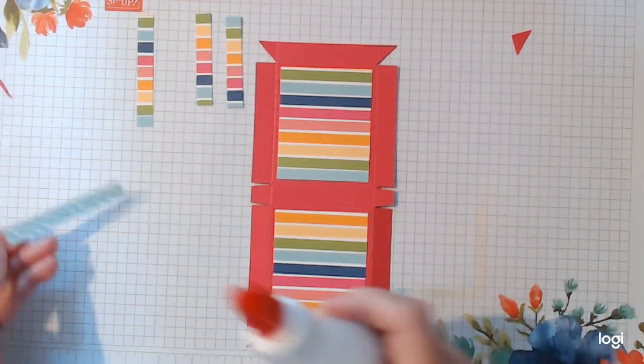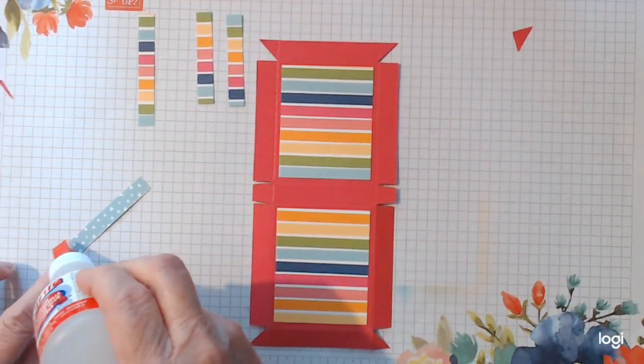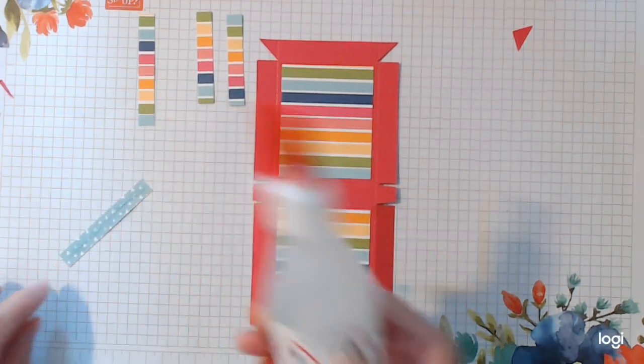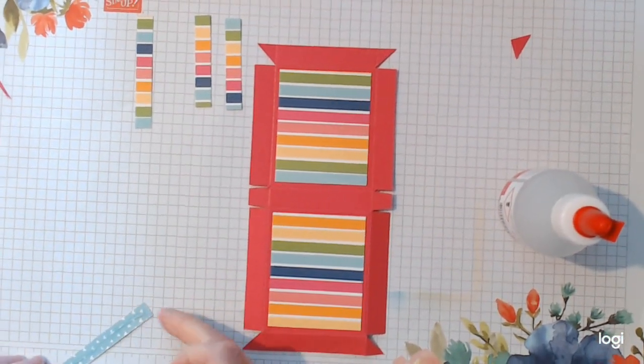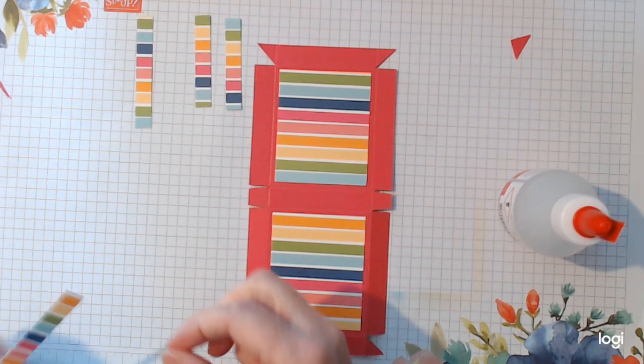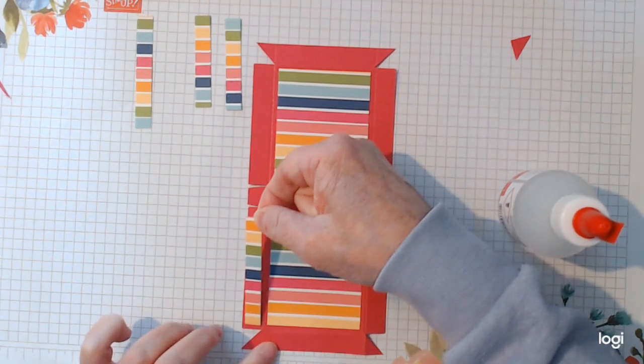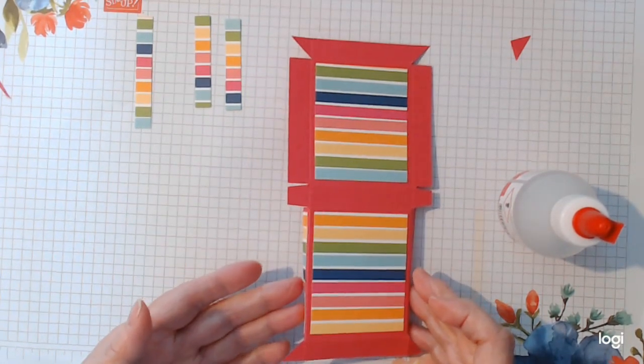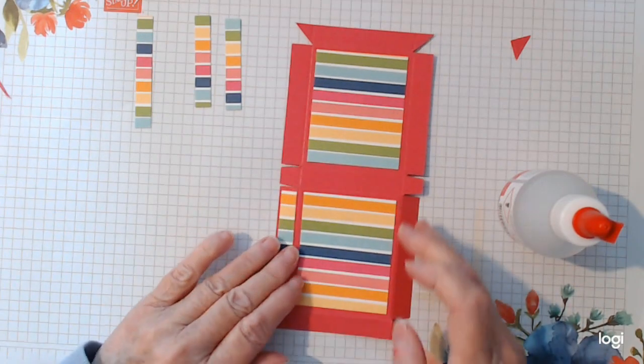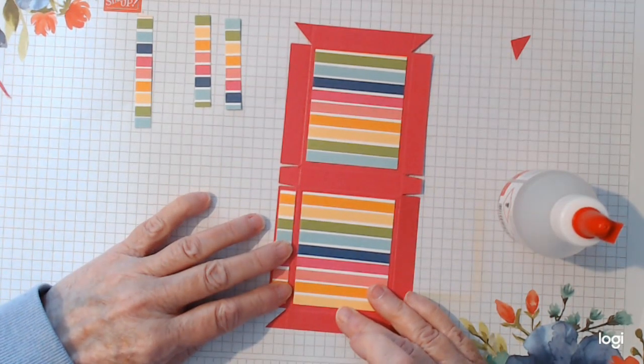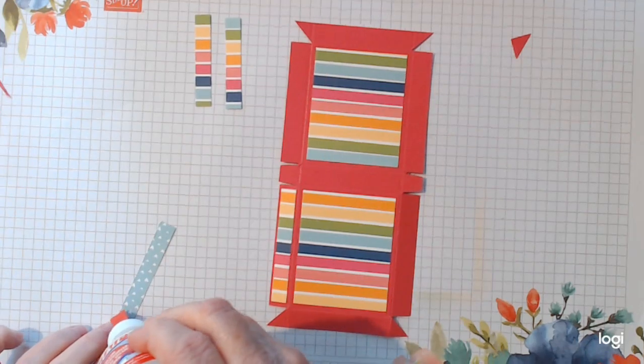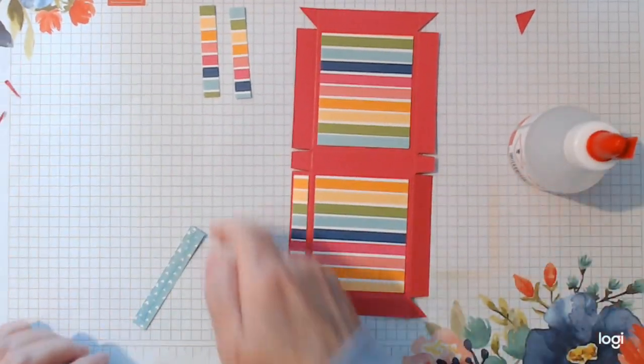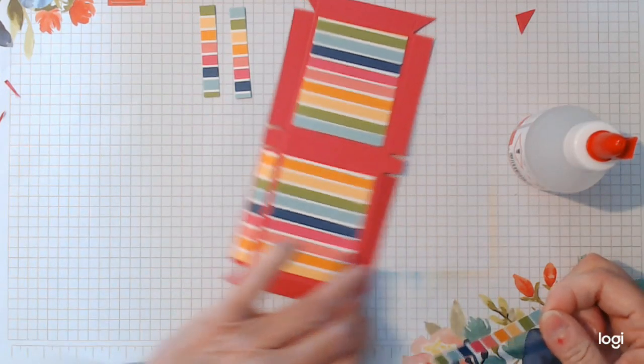And then a wee bit of glue on your two long ones. And I'm only decorating the front sides. Not the back end of the box. I'm going to leave it. No point in going mad. So I cut the paper so that the stripes were running down the waist. Just for a wee bit of variety. When you pull that up it looks like the stripes is going around this way.